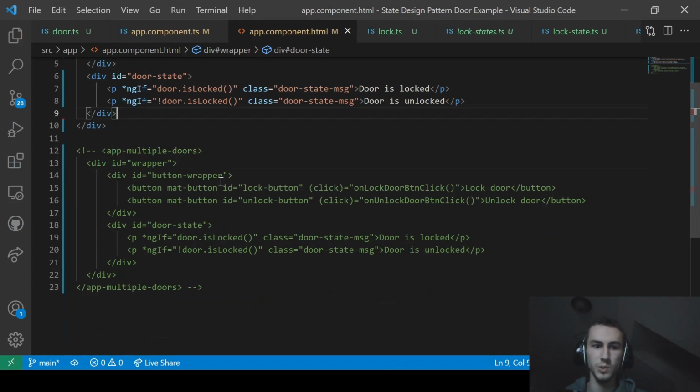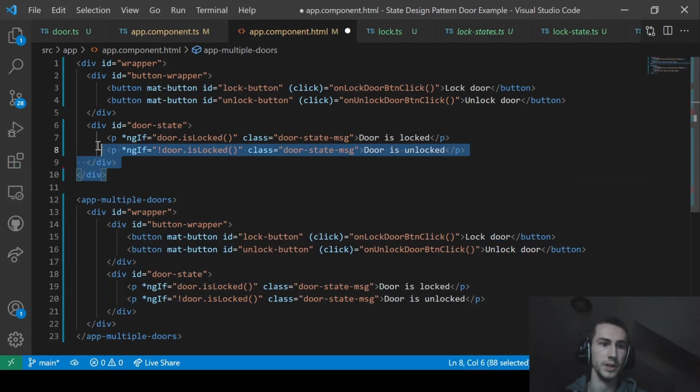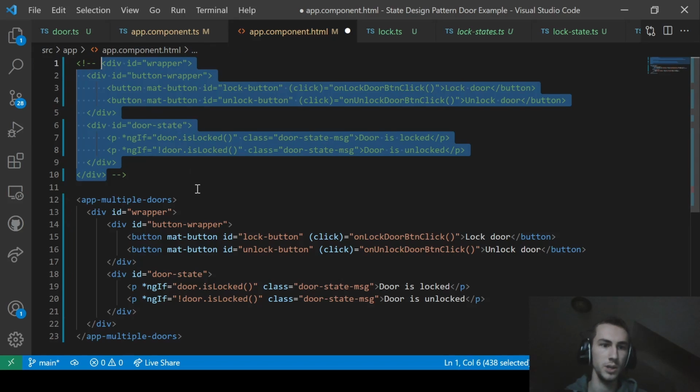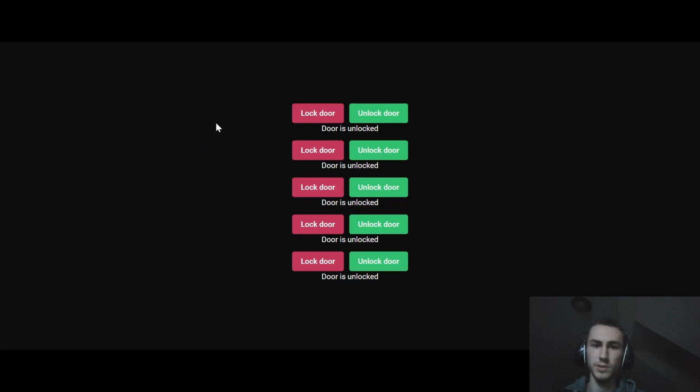Okay, so you can do this with multiple doors too. So that's just what this code is, and you can look at that in the GitHub repo. I won't explain it, but it's pretty much the same stuff, just with some for loops and some extra stuff. So we'll save that, and then we'll go ahead and look at the browser. Okay, so now you can see there's multiple doors, and when I click one button, it only changes that door and not the other ones. And so that's really the point of that. Well, it's not the point, but it's just kind of cool to see the state design pattern extend into multiple objects. And yeah, that's pretty much it.